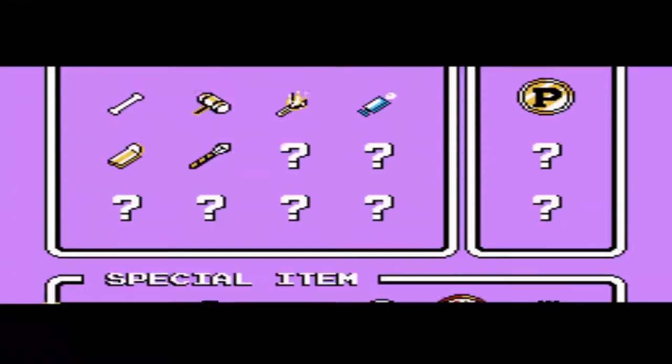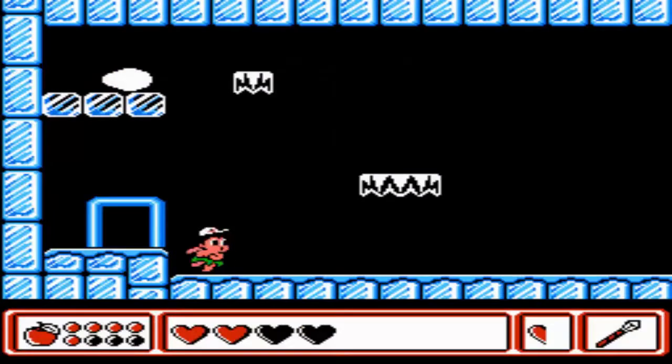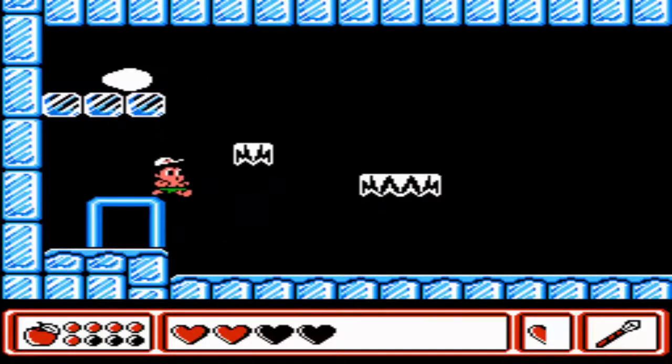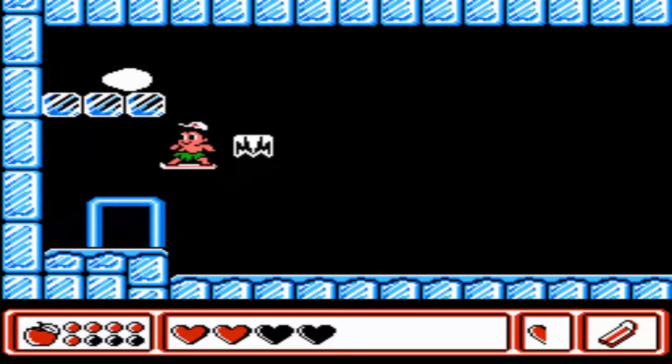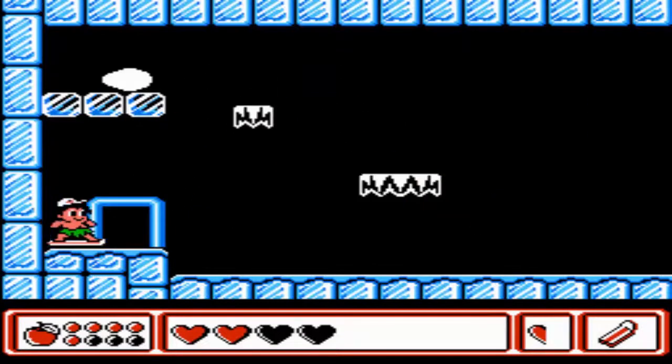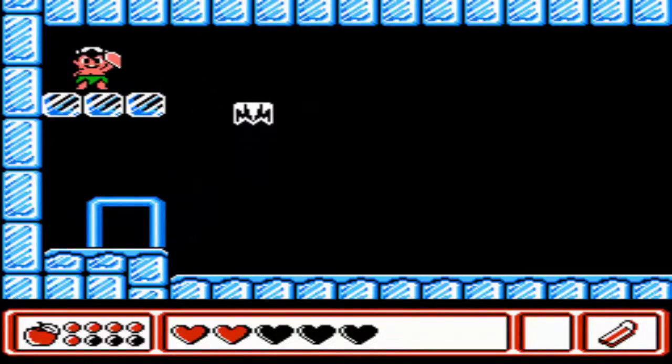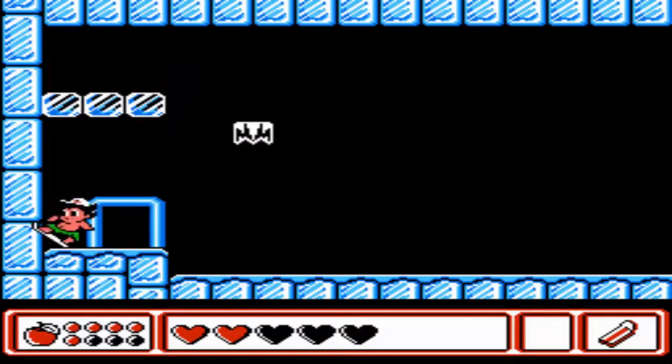See, you gotta time it just right. I don't think you can do it without the... Nah, I don't think you can. It'd be easier if you could, but nope. Alright. Aww. Come on, man. There you go. And we get the other half of that heart container, which brings us up to 5. Very good.